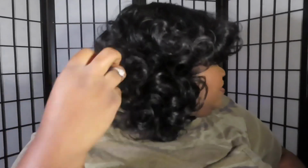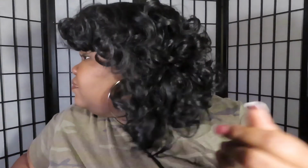Yeah, you guys, so this is the wig. I mean, it's not a certain name for her. You could just say the Amazon curly wig. Yes, I'm loving her. As you can see, these are the curls on this side, you guys. Really cute. And it's short, so it stops right on my shoulder.